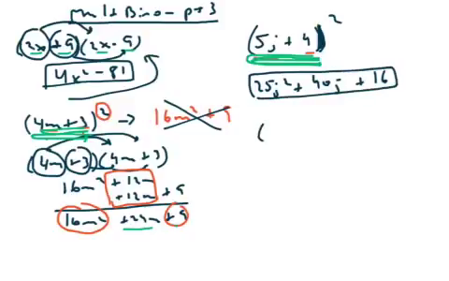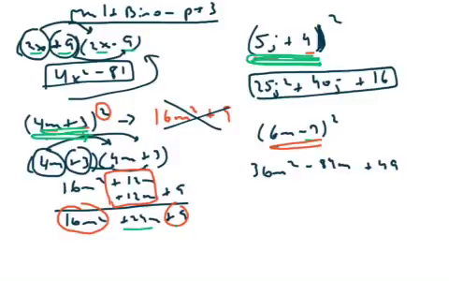Okay, one more. Say I've got 6m negative 7, and I want to square that. Again, guys, you're going to get a trinomial on these. So we need to square the front, 36m squared. Okay, square the back. So that's positive 49, not negative 49. And then get the middle. Multiply and double back. So you get to stretch your brain a little bit. Negative 7 times 6m, negative 42m, double it would be negative 84m. So can you do these in your head? Yes, you can.